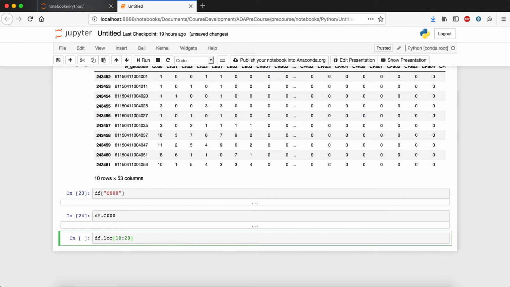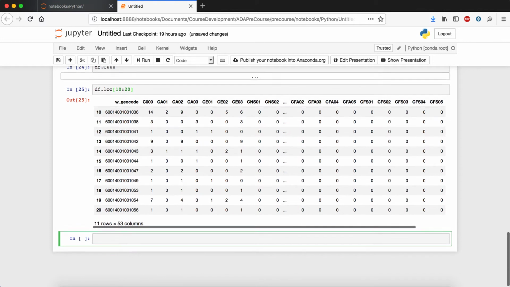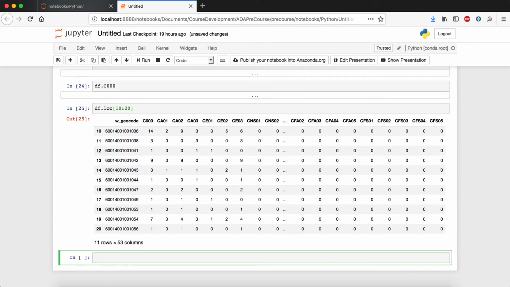This is index 10 through index 20. So that would be starting at the 11th row. Let's first try that, right? So recall that, again, this is the index 10 through index 20. Basically, there's 11 rows here and 53 columns.